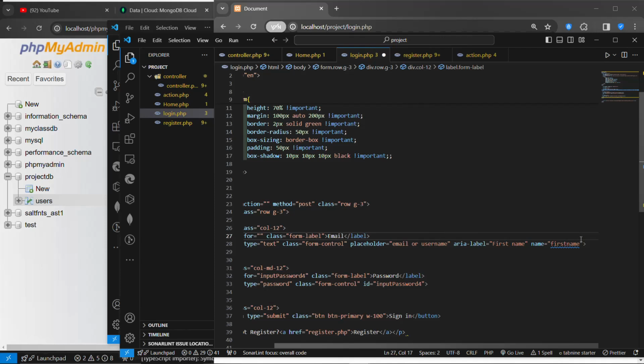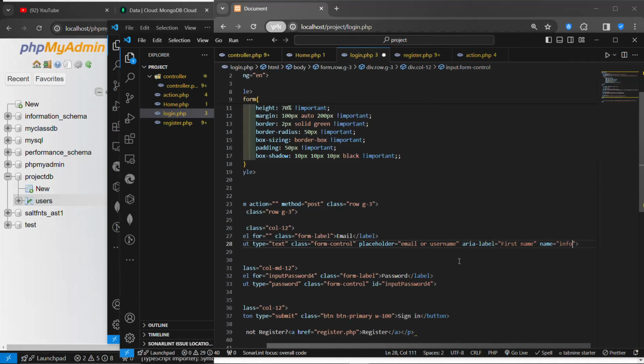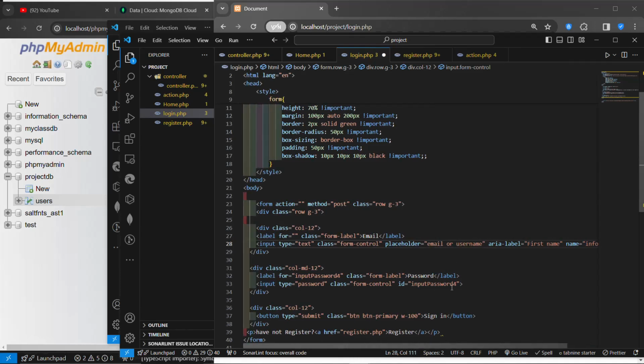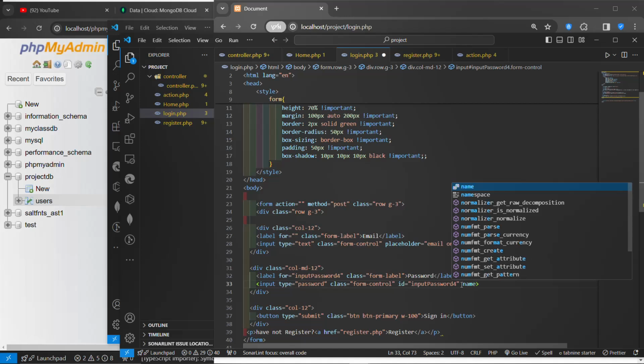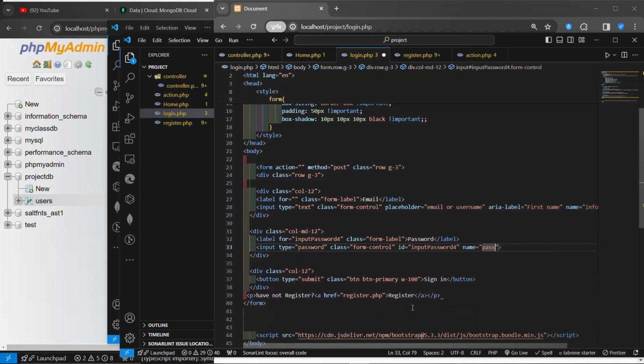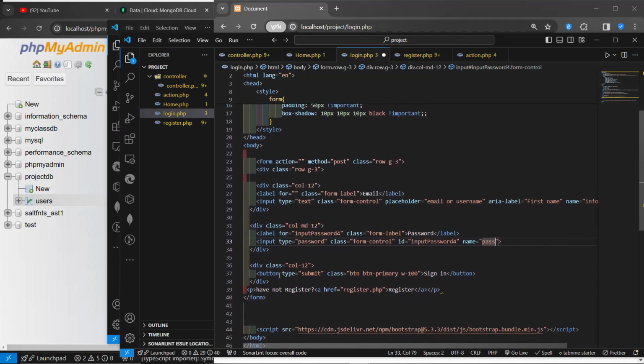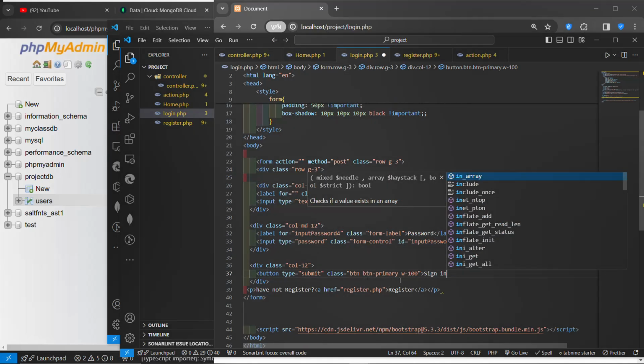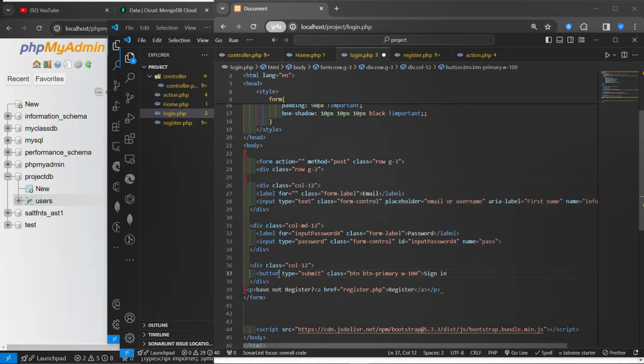Okay, there is. Let me give them the name. Now this one I'll just use info. So info, and for the password I'm just going to put password is okay. So I'm just going to put the name. I'm going to call it pass, whatever I want to call it, pass. So now for my register I'm going to use input, because I remember that this button has a problem in the register. So I'm going to use input.